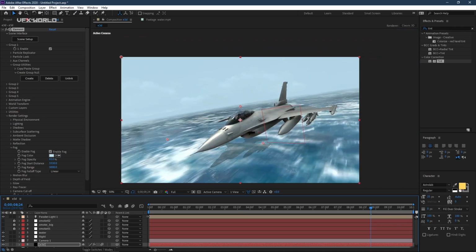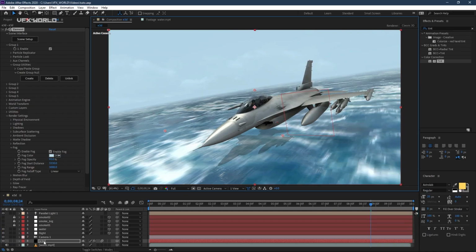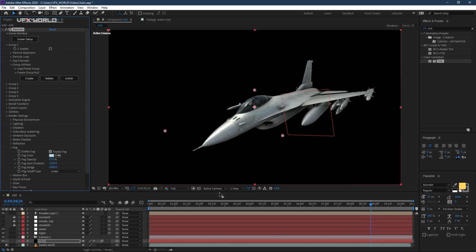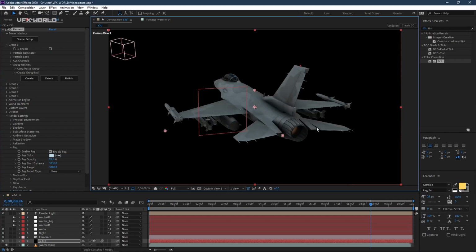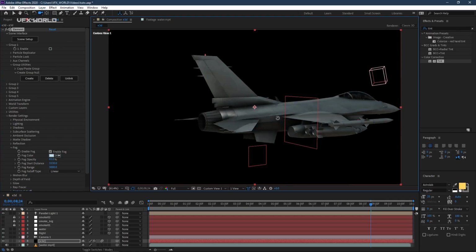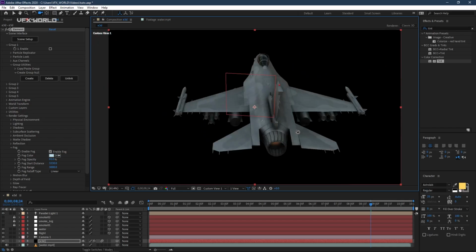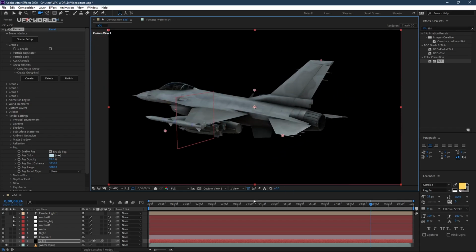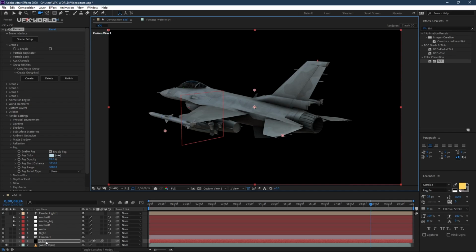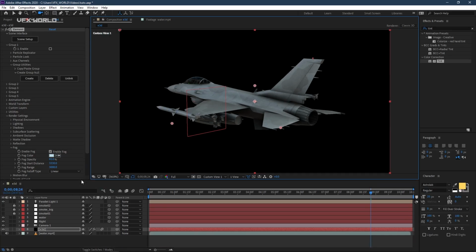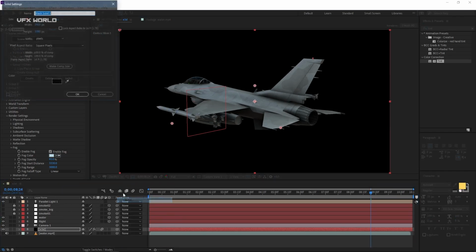Okay, so after that we have to do some color correction steps and all. For the smoke trails, select Element 3D and just turn off this Group 1, because we don't need it right now. Just go to this custom view and select the camera, and you can rotate it on any axis without changing your cameraman position. To create some smoke trails, take a new solid, and I'm renaming it Trapcode, and just press OK.